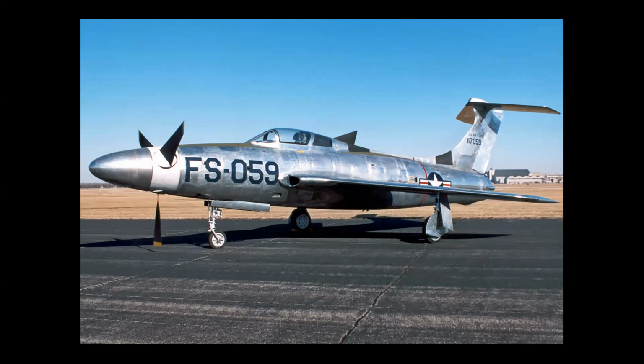It ultimately did not work. The airplane barely made 600 miles an hour, and the noise produced was formidable and really a problem. It made a total of 11 flights. All 11 flights ended in an emergency landing. So this points out that these airplanes were built and tested. Some worked, some did not. They learned and they moved on.